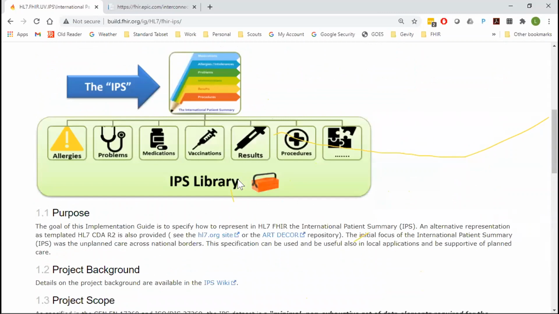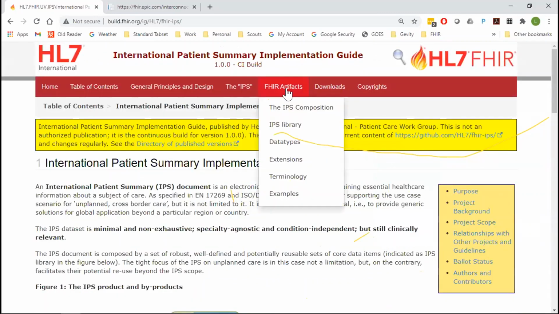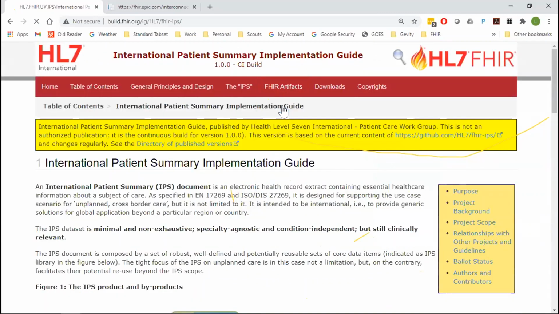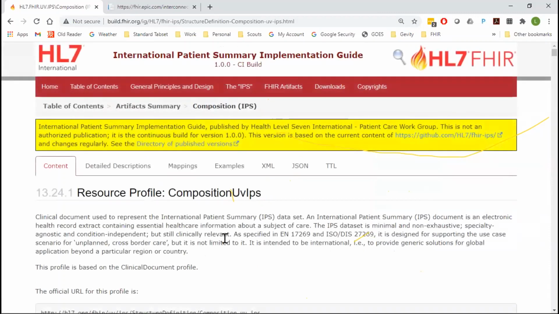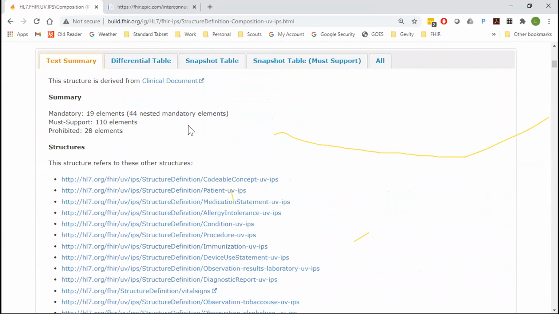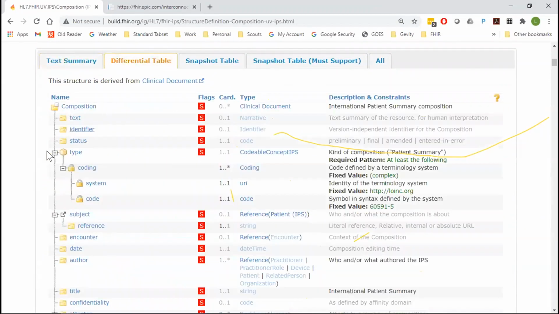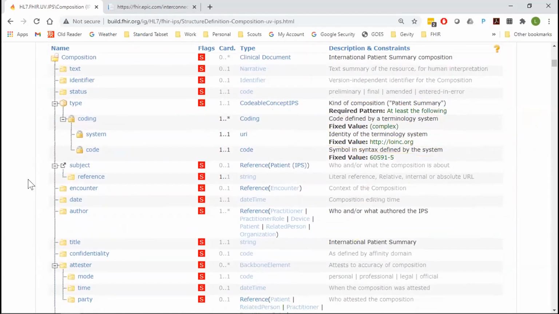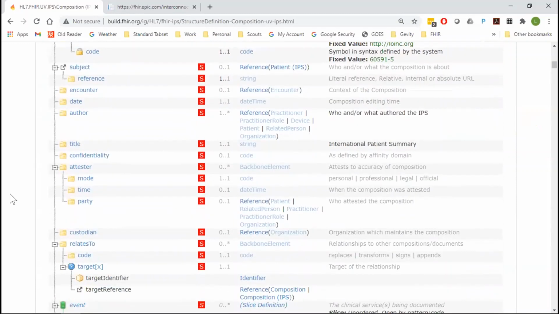And in the specification, they define a profile on the composition resource that describes what the content of this is. So there'll be an identifier and a status and what kind of document this is, and they're very specific in terms of you must say that it is this particular LOINC code so you know it's an IPS, and who is the patient and that kind of stuff.